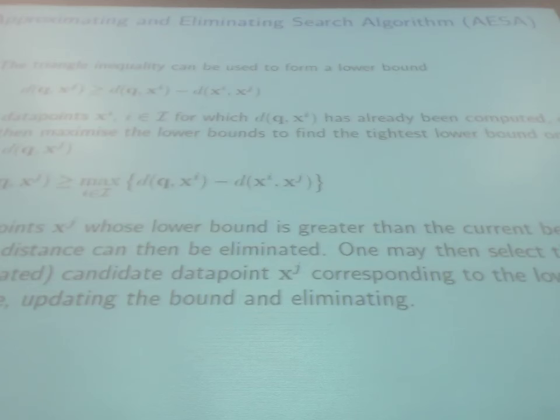Okay, so this lower bound in some sense is like a surrogate. It's like an approximation, if you like, of your actual real distance. So you go to the lowest one, the one which appears to be smallest according to your approximation. You start with that one. Okay, so in other words, you rank your data points according to this list, and you start with what you believe to be the next nearest according to this lower bound distance.